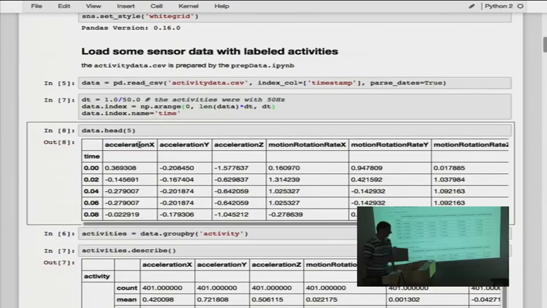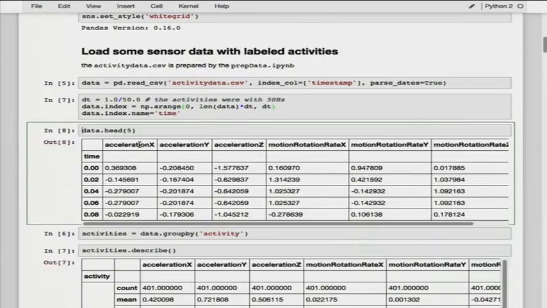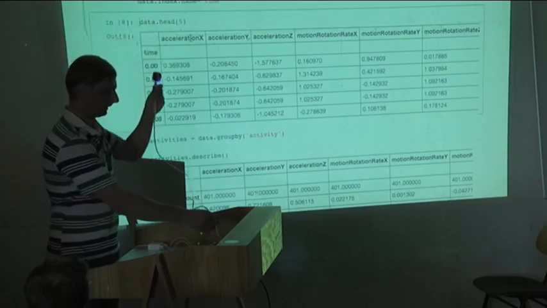The devices are 6 degrees of freedom inertial measurement units. That means you have acceleration in 3 directions and rotation rates around these 3 axes. That's in your smartphone, and that's on this device. It's from Tinkerforge, a German company. They sell you a very good IMU and a master brick to connect via USB.